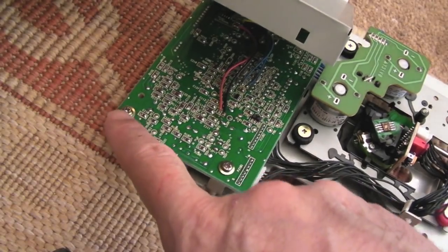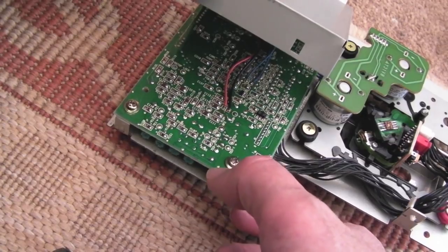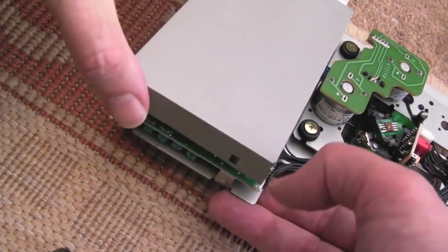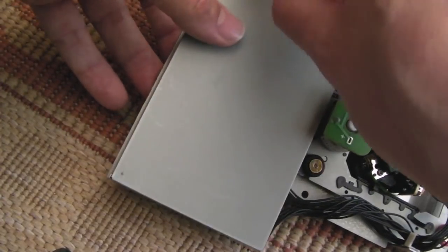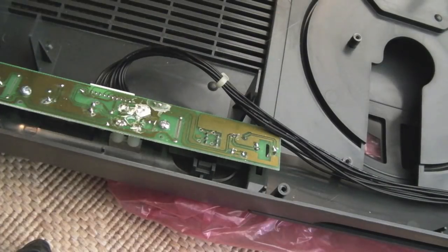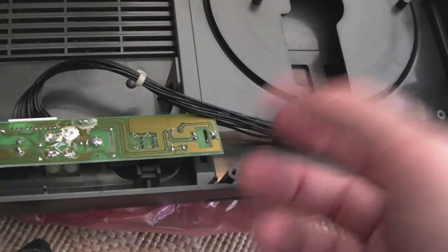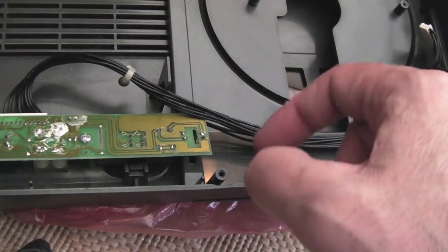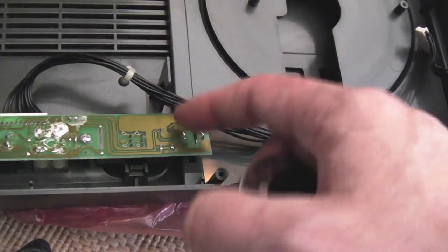The other thing I've done is put two screws in here because there were none. Underneath there's exposed copper on the PCB to mate with the shielding, so it's important to have a good ground — you don't want it floating around inside. Also worth pointing out: when I tested it, I didn't have the lid sensor cable connected at all, and it just works — it thinks there's a disc in all the time. That's a really good way of testing with the unit exposed — you don't need that cable connected.